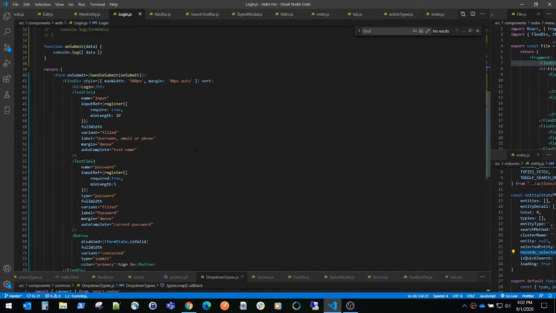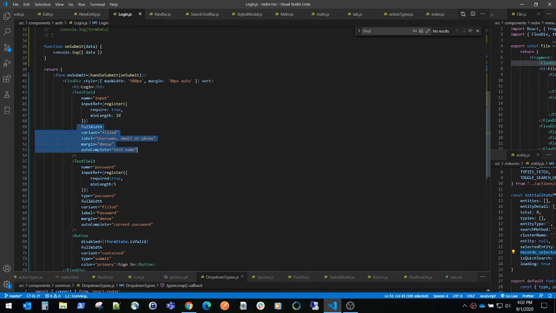So let's go down to the form itself. This is really a regular form. There's only one thing you need to add that's different from the others, which is the input reference. You pass that to register, make this field required set to true, and the minimum length will be 10. The other one is really the same.